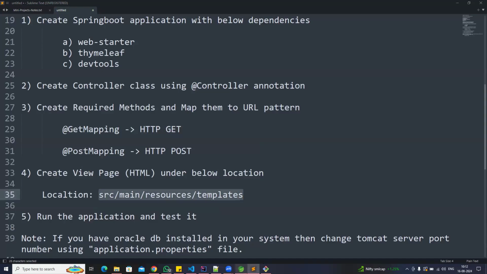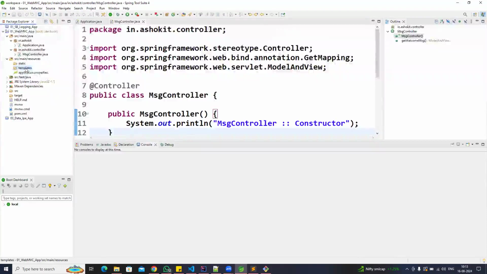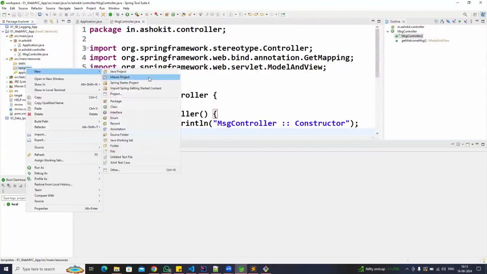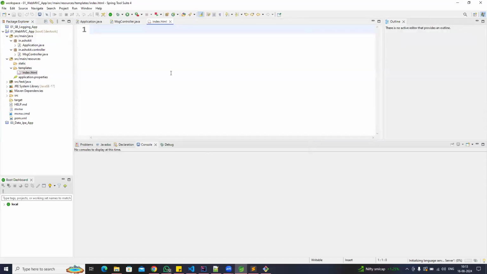Go to the project, go to the resources, main resources, templates, and create one HTML file. I'm creating the file name as index.html. Click on finish. So with this my HTML file is ready. There you can write the HTML tag, head tag and all.